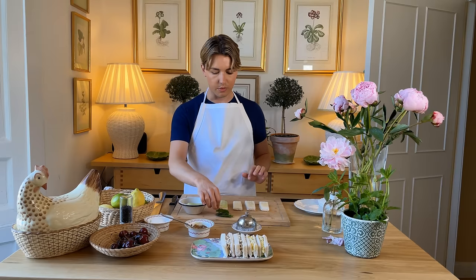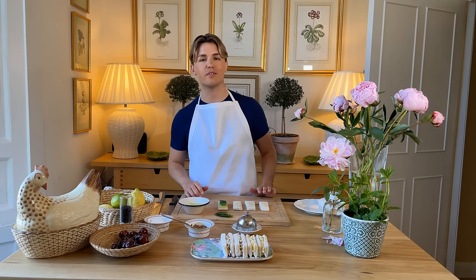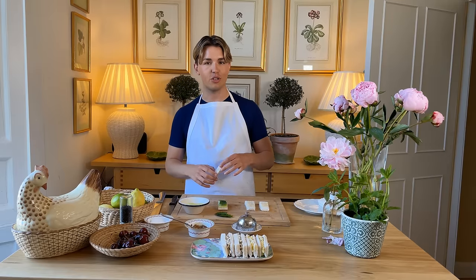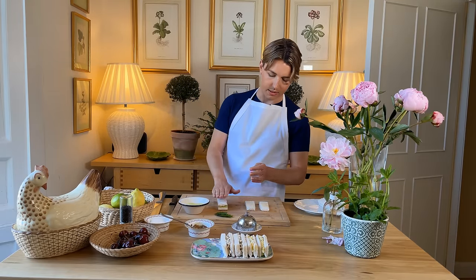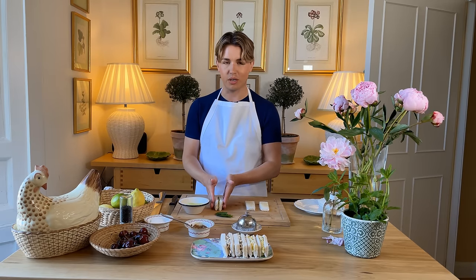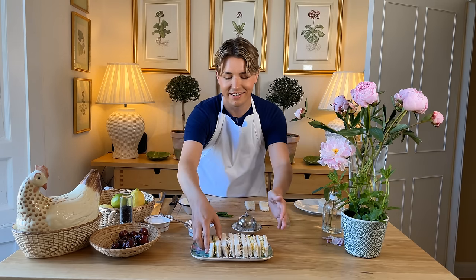And then I'm going to put on two mint leaves. And that is a very beautiful combination. Fresh, delicious. Goes perfectly with your tea, especially Earl Grey. And that is it. And I love this one the most because you've got the white bread, the green cucumber, the darker mint, and it just looks so elegant and beautiful.